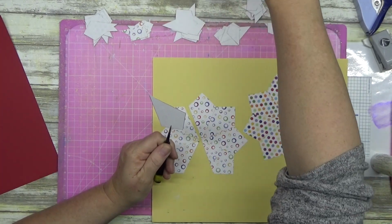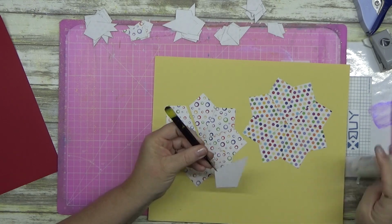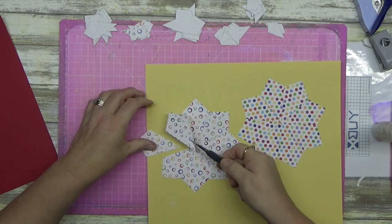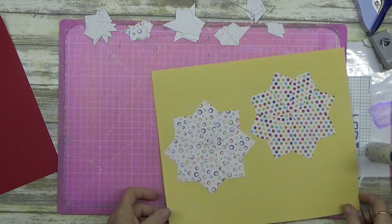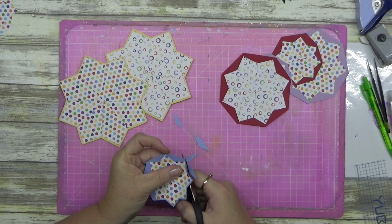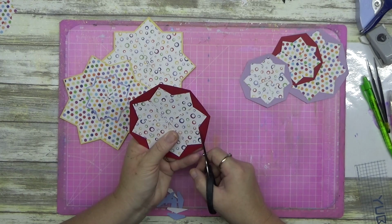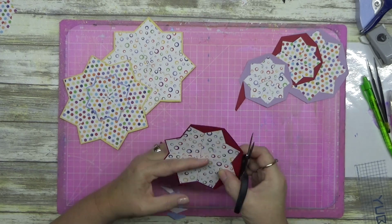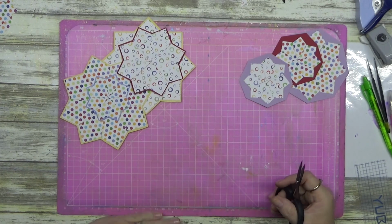But I didn't want lots of texture because, keeping it simple September, I'm trying to also keep my layouts a little bit flatter. Basically because I want you guys to understand that it doesn't matter if you've got the latest paper or if you're like me in this layout using 20-year-old paper. You know what? It just is what it is. You don't need to always have the best and the brightest and the most brand new latest release of something. You can create beautiful layouts using your older stuff as well. So that is what I'm actually focusing this week on. So I'm trying to use papers that are not necessarily brand new releases.